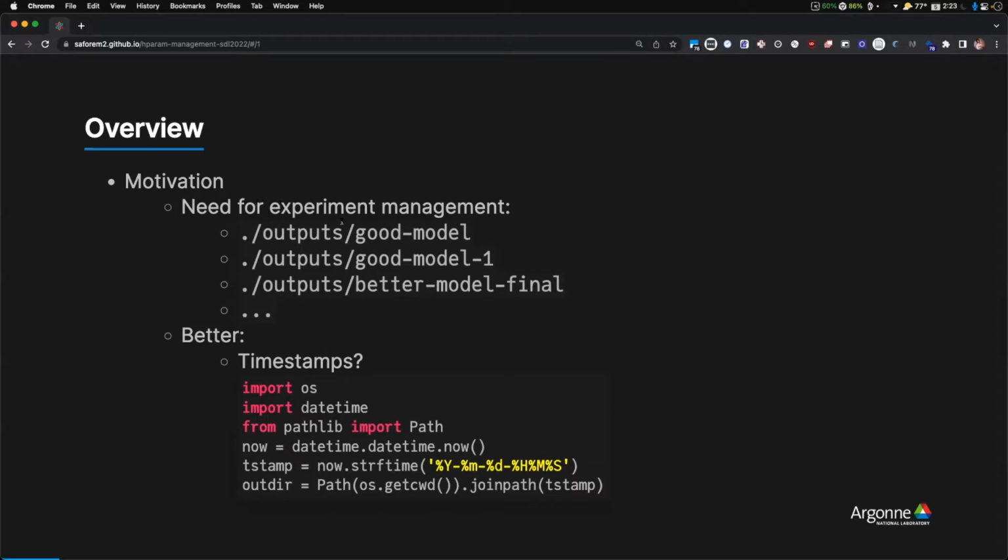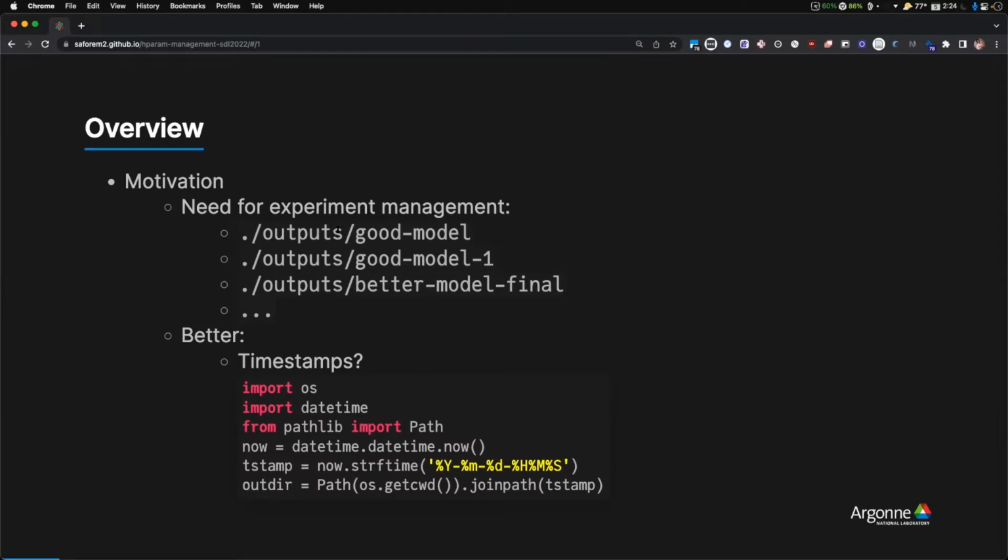It's very easy to be lazy and save things to, for example, good model and then iterate on that or some variations on that, and then 2 weeks go by and somebody asks you about details of something and it's hard to reproduce, or you can't exactly find the directory, or you don't know what configuration or what options you used specifically for that run.